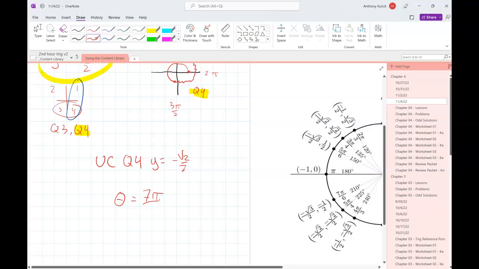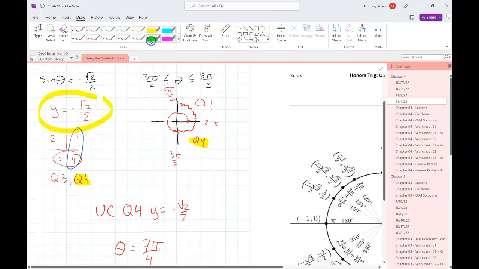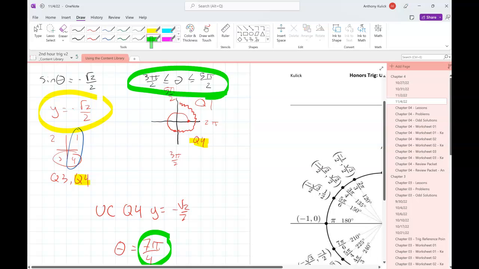Now there's one final thing that I need to check, and it's I need to make sure this lies in that interval. And it does, right? 7 over 4 is the same as 1 3/4. 1 3/4 is between 1 1/2 and 2 1/2. So I'm satisfied that I've got this. Does that feel okay, Sophia? Okay.